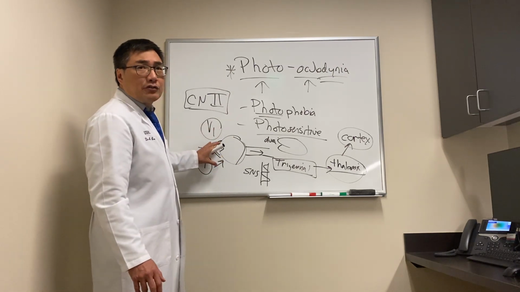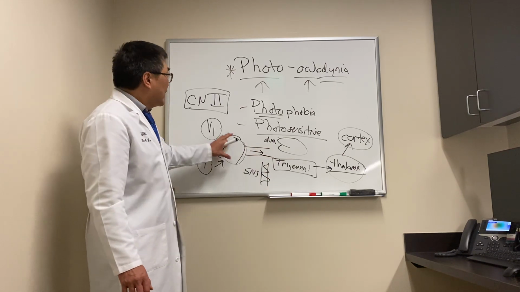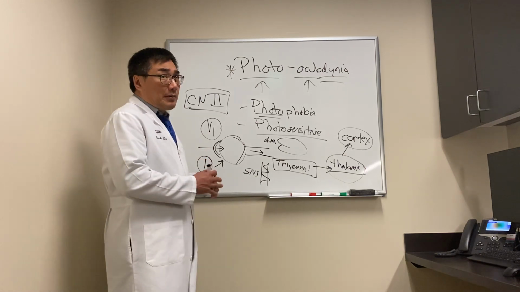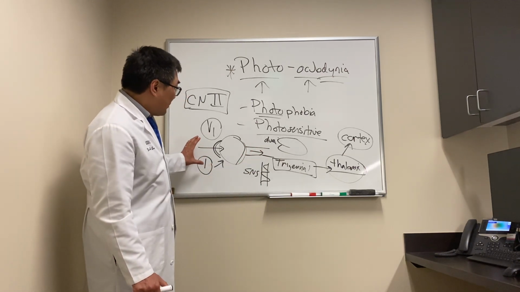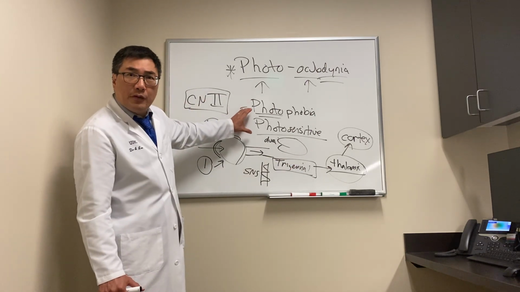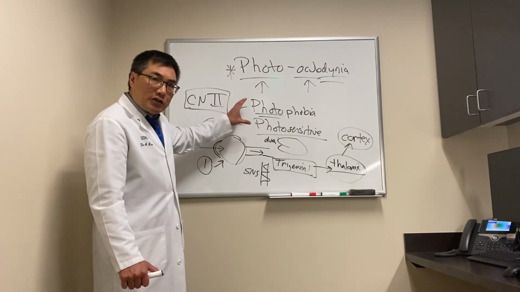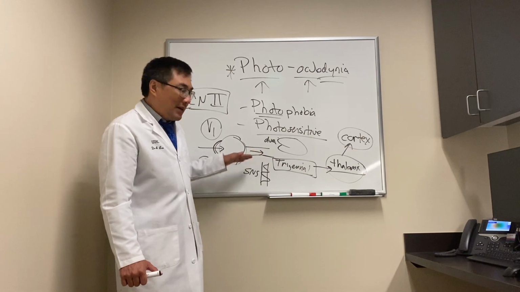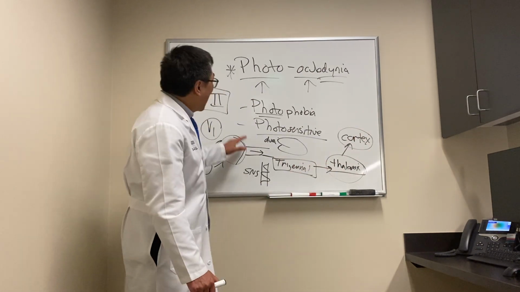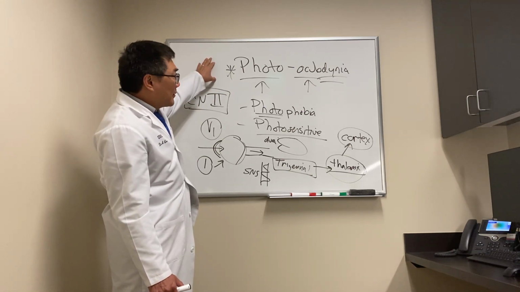We can use teardrops to make people feel better. We can use medications, including the neuropathic pain medications. We can give botulinum toxin, which is the same thing we're using for migraine. And you can use all the migraine medicines as well. Interestingly, migraine also has a similar pathway. Migraine patients often have photophobia and sensitivity to light, and have to go lie down in a dark room with a cold washcloth on their head. Migraine patients are thought to have pain mediated through this trigeminal thalamic system. So there are clear analogies between what we call photooculodynia and migraine, even though they're probably not the same disorder.